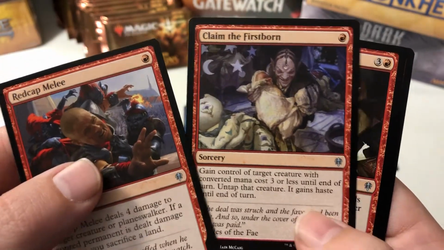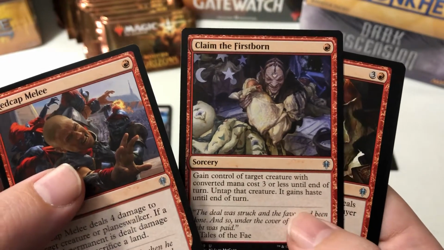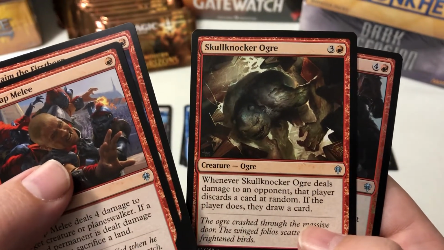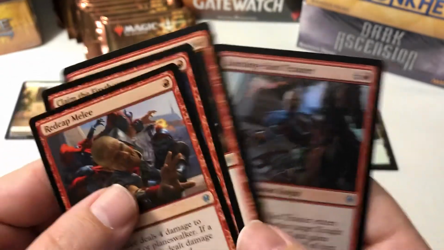Claim of the Firstborn, I never actually got out. Probably would have been helpful, but I only got one of them, so I never actually pulled it in the 4 games that I played, or 5 games. Skullknocker, it didn't really do much. I think I got 1 attack with him out of 5 games.